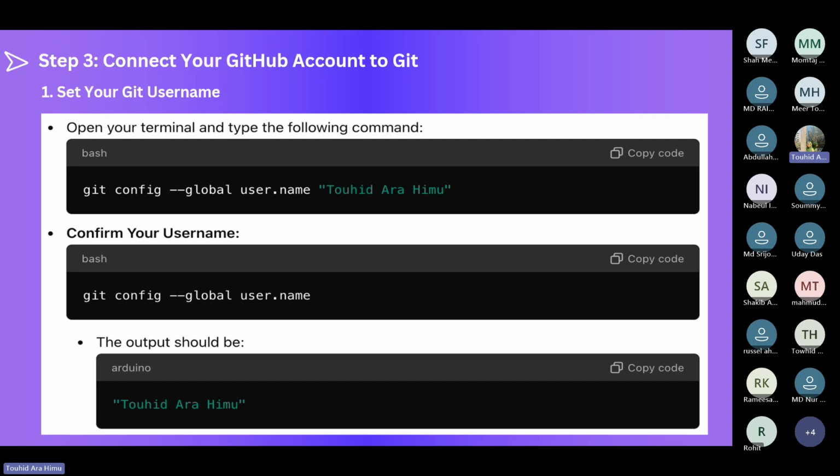You don't need to memorize this code, you just need to copy and paste it, but you have to change it according to your name and your information. In this way you can check your output, but you have to ensure that you write your name in double quotation marks. Without double quotation marks, your name is not set.